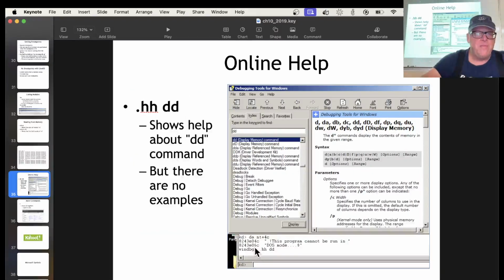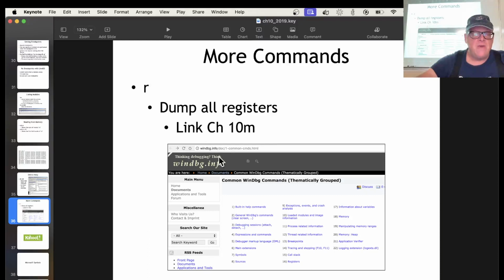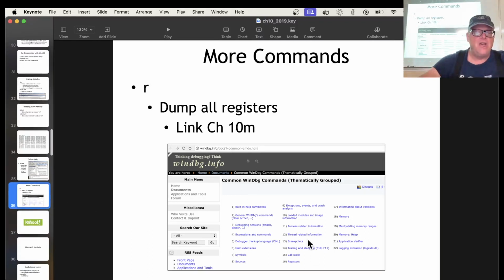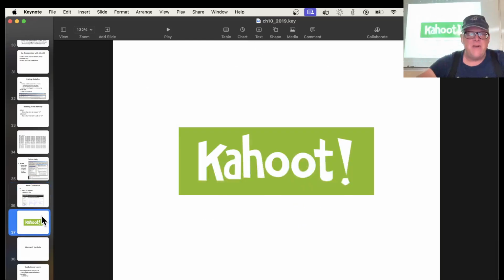.hh shows you help. This is the Windows 3.1 CHM file, help, which is the way you learn WinDbg. This is the best documentation available. It's the place to go, better than any textbook. This is where you learn how to use it. You have to read these things to find out what the switches are and how they work. And they're often very confusing and unintuitive, so you have to get used to referring to this thing quite a bit when you're new. And R will dump out the registers. So anyway, there are online tutorials too, but that help system built into WinDbg is really your best friend.